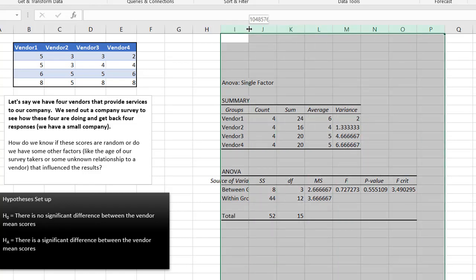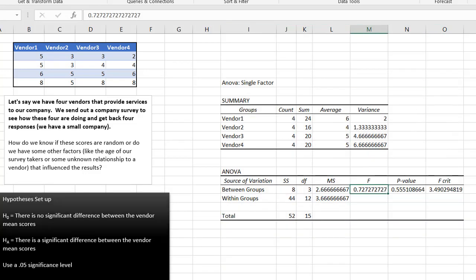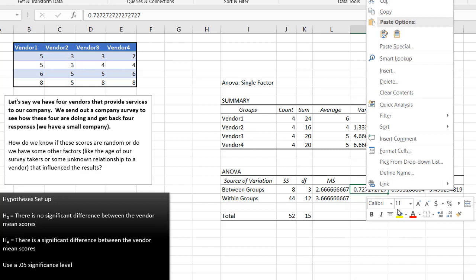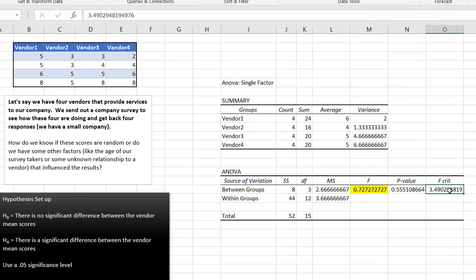Double click the columns to auto fit. So what do we make of this data? What we really want to look at is our F statistic, compared to the F critical statistic. Now, if our F statistic is greater than our F critical statistic, then we are going to reject the null hypothesis. But here you see our F statistic is less than our F critical statistic, so we do not reject the null hypothesis.